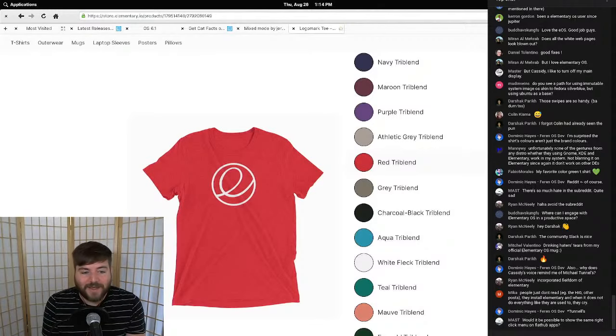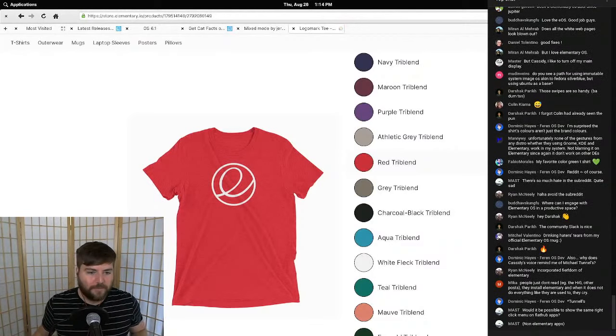Somebody's plugging the community Slack. Yes, I agree. The community Slack is nice. I don't remember where we have a link to that. If you can mention that in the chat, Darshak, yeah, it's a good place. There's lots of people just sharing cool projects they're working on. It's just another kind of community place. It's not an official place that we're hosting or totally moderating, but it is a place that I'm personally in and like to hang out in.